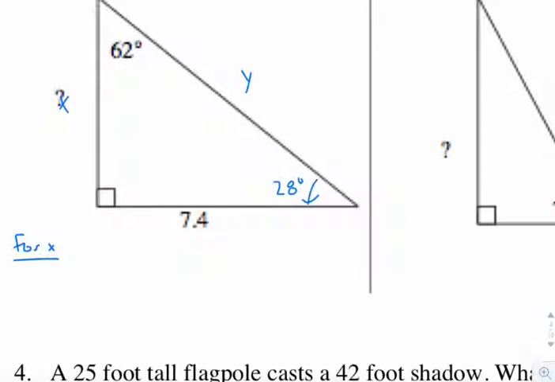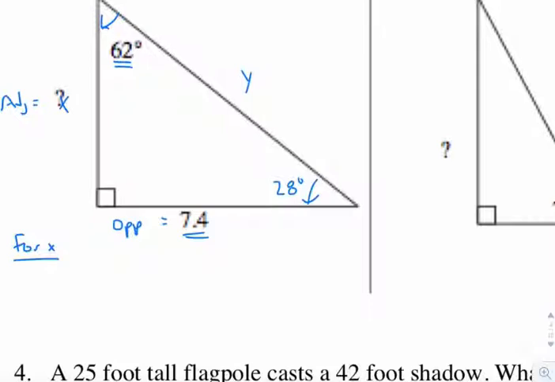So that means I'm going to use sine, cosine, or tangent, which means I need a reference angle and I need to pick the right ratio. Although I solved for 28, safety in my heart always says go with the one that you were given. So I'm actually going to use 62 as my reference angle. And I need a side to reference. I have 7.4, and I'm trying to solve for x. Now, if I'm standing at 62, 7.4 is going to be my opposite side, and this is going to be my adjacent side length.